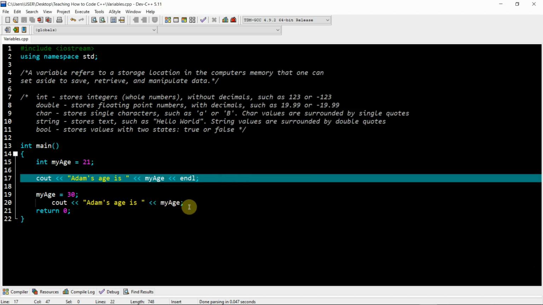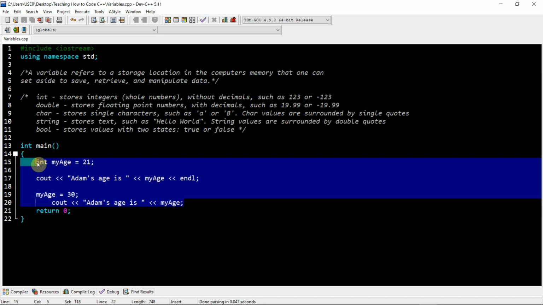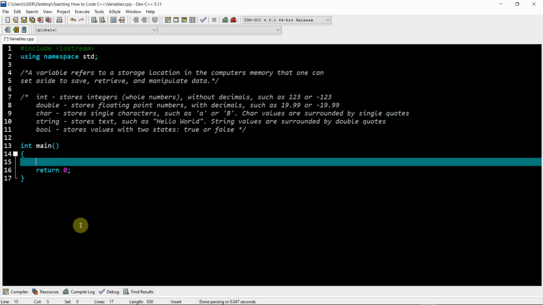Let's look at how we can declare a constant variable. A constant variable is the same, we just add const, and after this we declare a variable. Normally we keep all of this in capital letters. So let's just say AGE instead of my age, and declare 21.